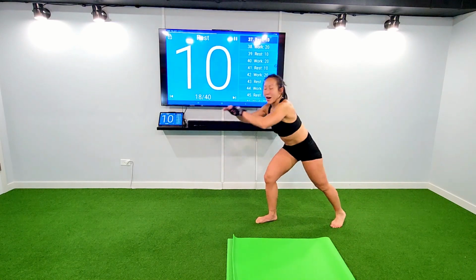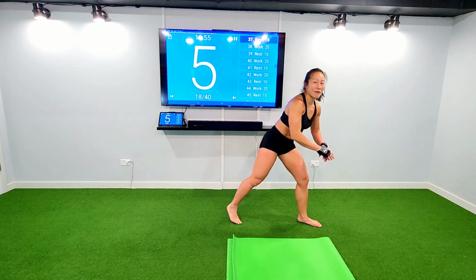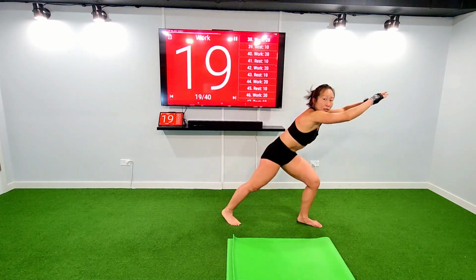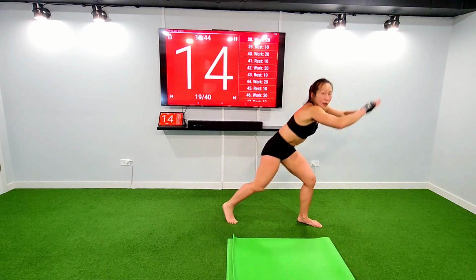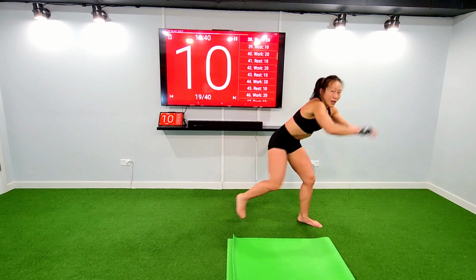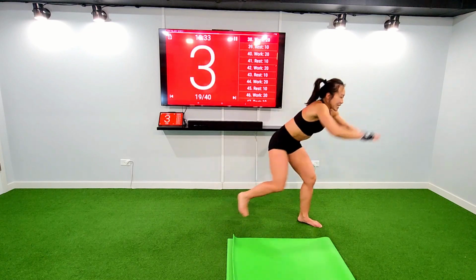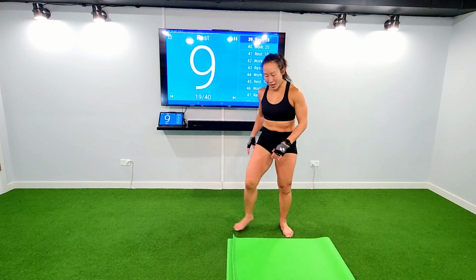3, 2. All right, other side. Woo, tap on that glute. Get ready. 5, 3. Bring it down. 2. Reach and pull. Let's go. Bring it down, bring it down.